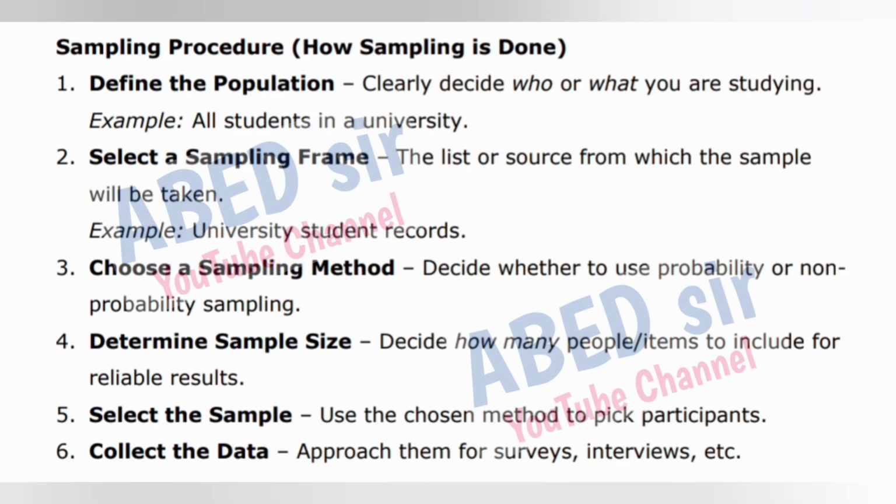Decide whether to use probability or non-probability sampling. 4. Determine sample size. Decide how many people or items to include for reliable results. 5. Select the sample. Use the chosen method to pick participants. 6. Collect the data. Approach them for surveys, interviews, etc.